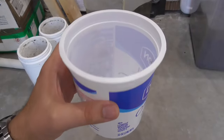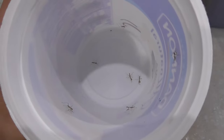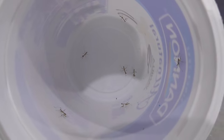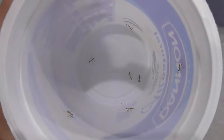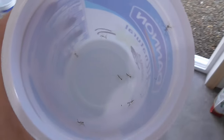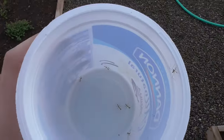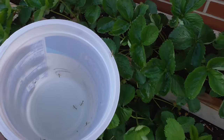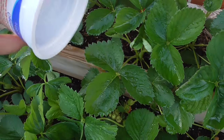I'm just sort of gathering some of those ones that were on the floor and such — gathering them up, putting them in a little container so I can transfer them outside. It's kind of neat, these little miniature boogers. So I'll drop some of them on my plants — strawberries.